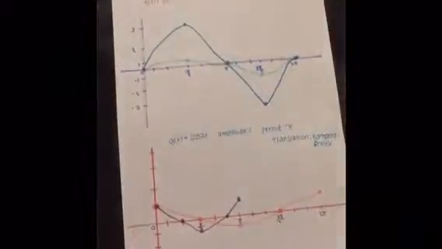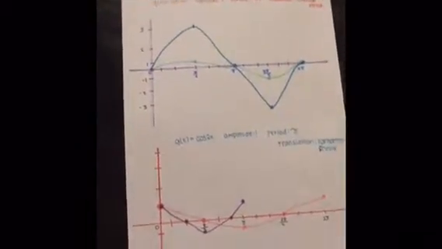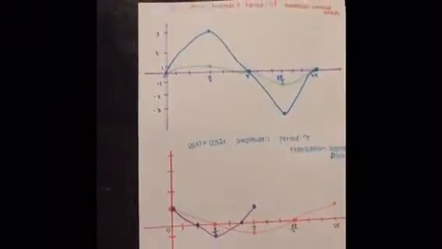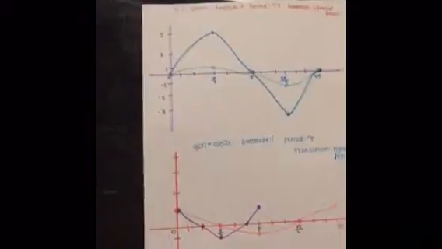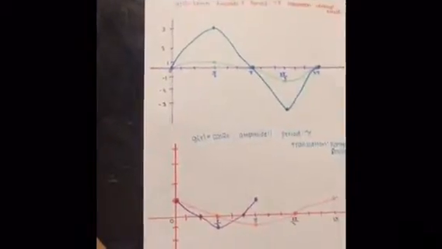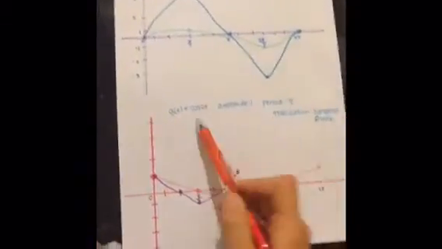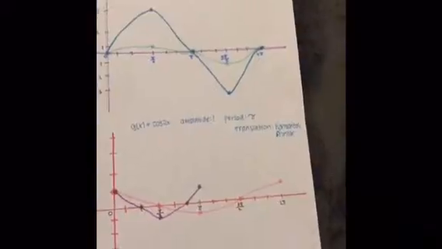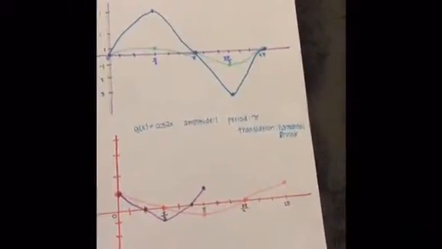Okay, so now onto the cosine graph. The equation is y equals cosine 2x. To graph, you have to find the amplitude and the period. We know that the amplitude is 1 because there's no coefficient in front of cosine, as you can see right here. So it's automatically 1. And in order to find the period, you just do 2 pi divided by 2, which will leave you with pi.